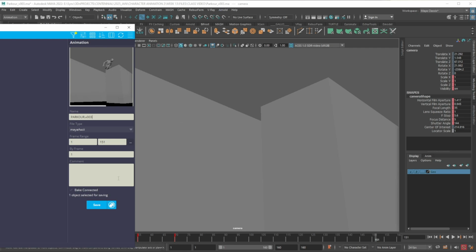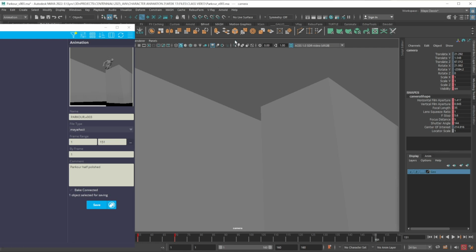It's just my way to do this. I can give a comment like parkour half polished, because I didn't finish this, but anyway. And the frame range, we will start with the original frame range of the animation.